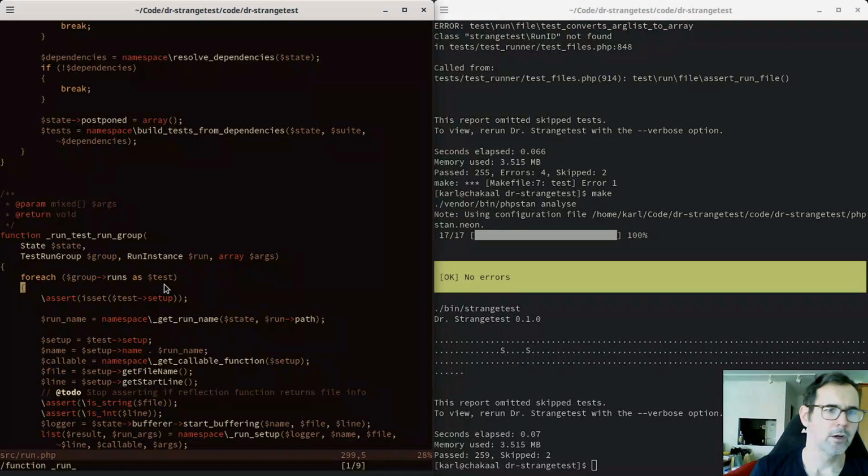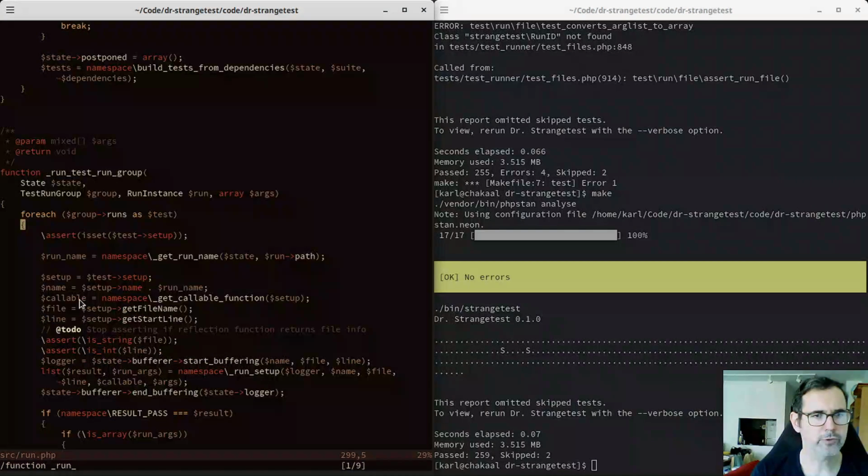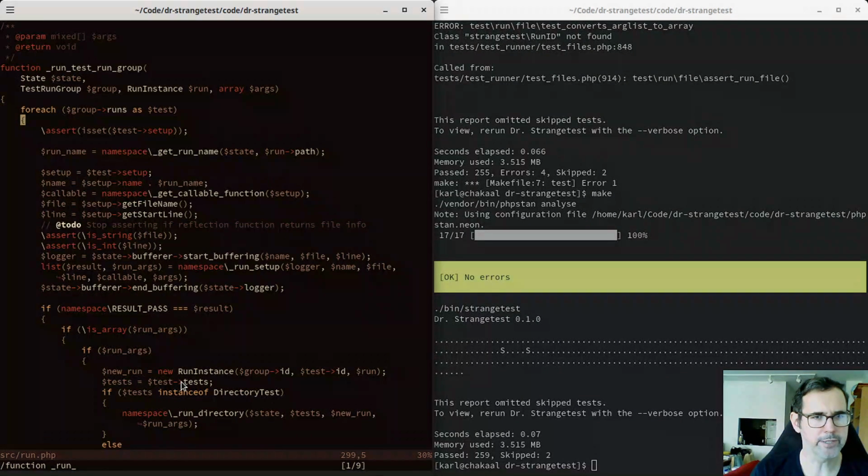So we have a new run group. This is going to happen down here: we create a new run instance, with the new group ID and the new run ID, and then we pass in the parent run, which is what we're passing around now.